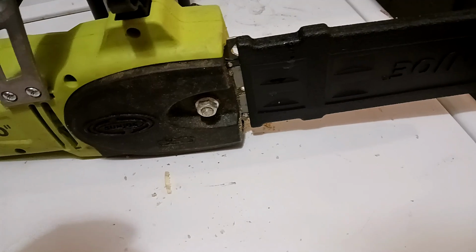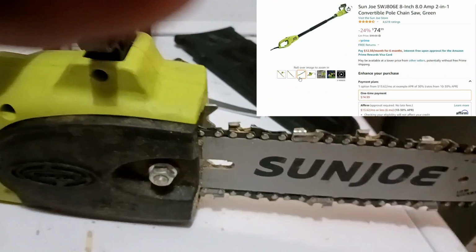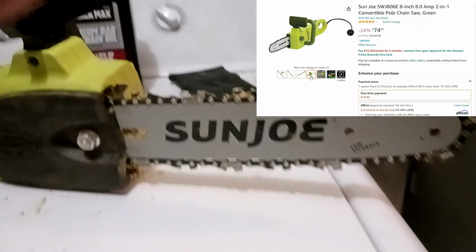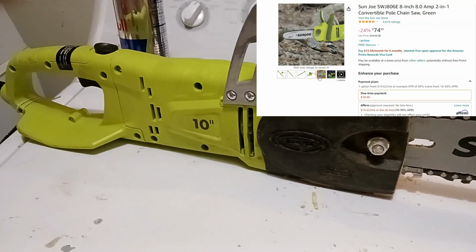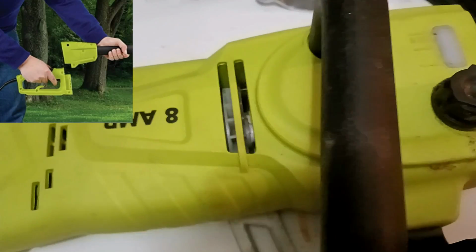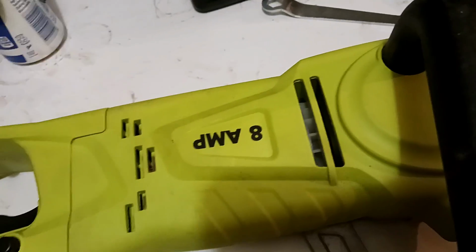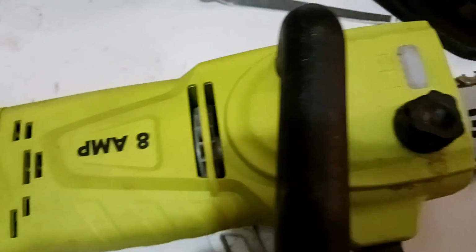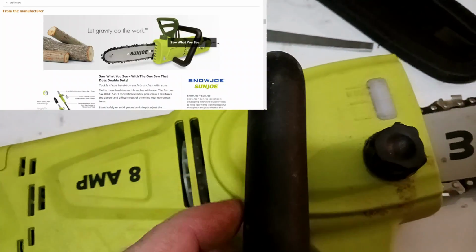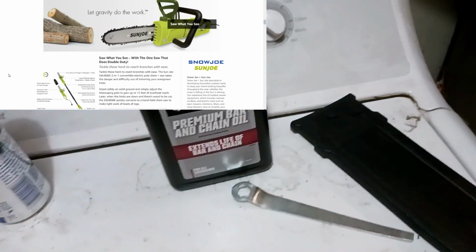Looks like it's a 10-inch blade. And it's an electrical saw, so it runs off plug-in, so no gas. It's 8 amps. You can watch this motor turn whenever you use it. It does take a lubricant. You can just get any type of lubricant for it.